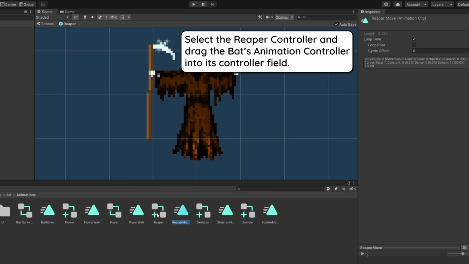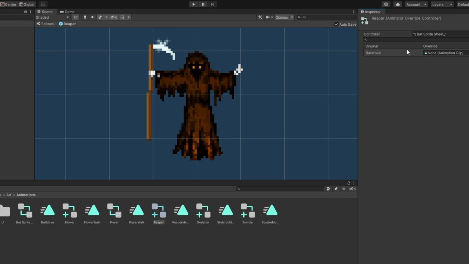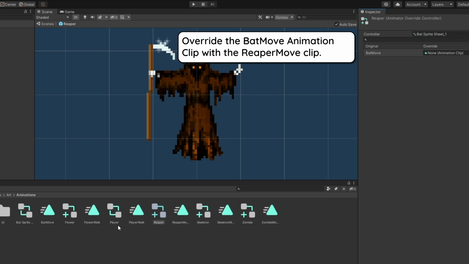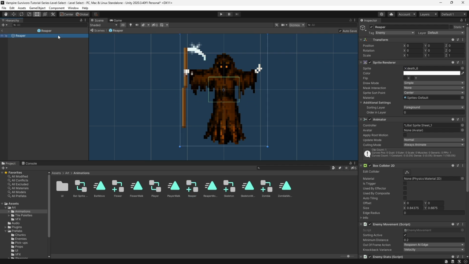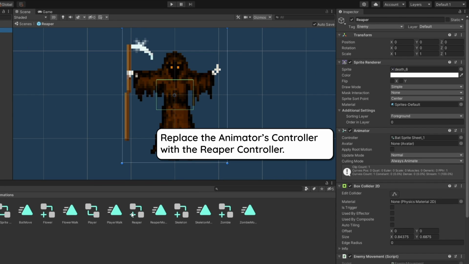And then we'll select the Reaper animator override controller and drop in the bat controller into its controller field. And then we'll override the bat move clip with the Reaper Move clip. Then we'll select the Reaper prefab again and replace its animator controller with the Reaper override controller.